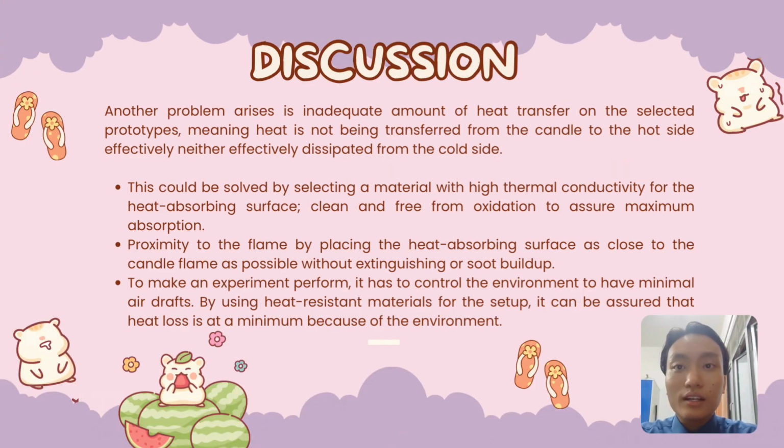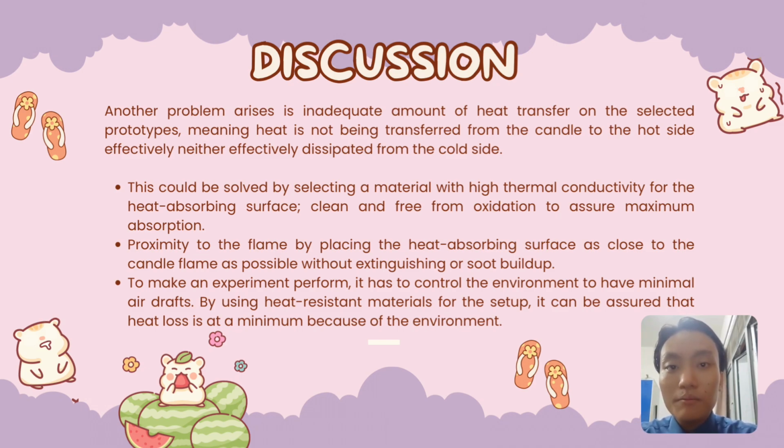Next, we move to the discussion. Another problem arises in the heat transfer of the selected prototype, meaning heat is not being transferred from the candle to the hot side effectively, nor effectively dissipated from the cold side. This could be solved by selecting a material with high thermal conductivity for the heat-absorbing surface, clean and free from oxidation to assure maximum absorption.